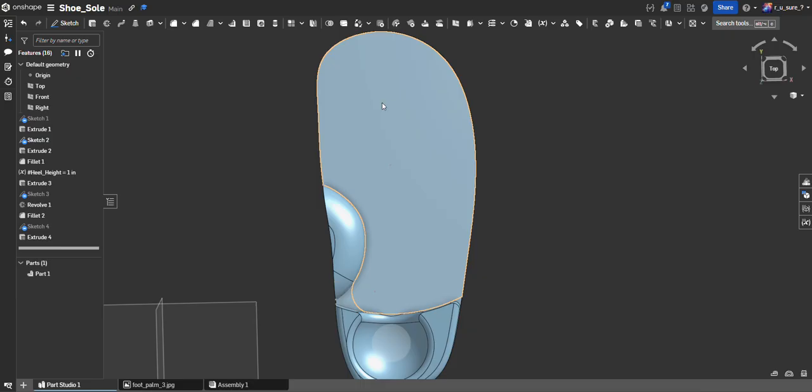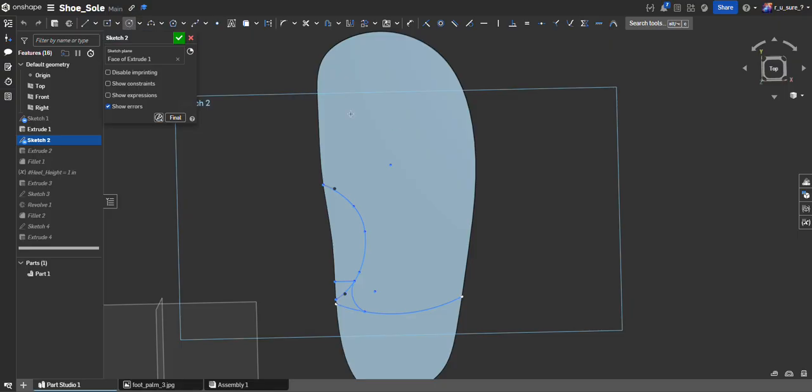One thing I also added here was little pressure points, like little spheres. They can be added so that it also distributes the pressure more. It's the same idea. So on our sketch 2, we can just put a little circle. And then we can do a linear pattern, not the circle.